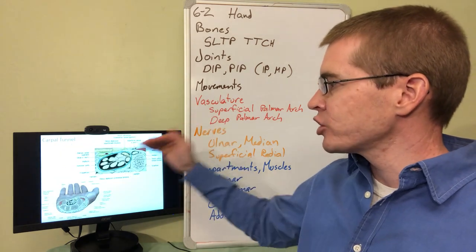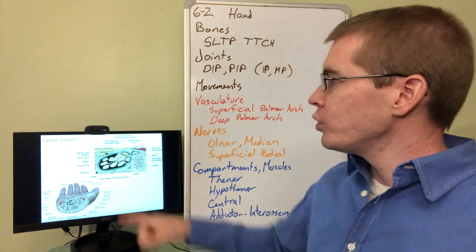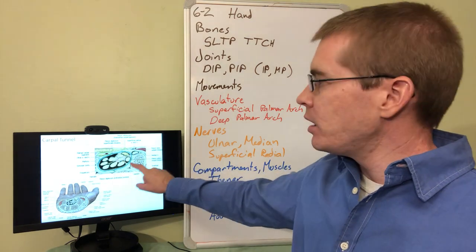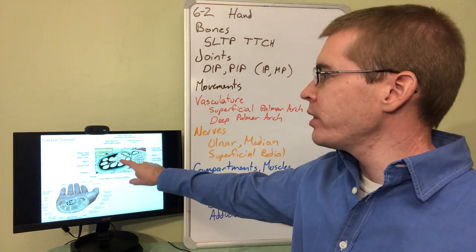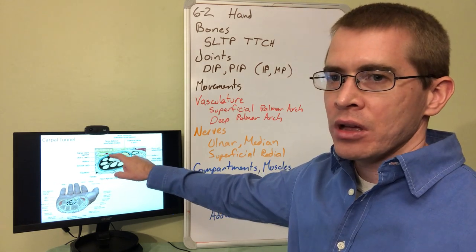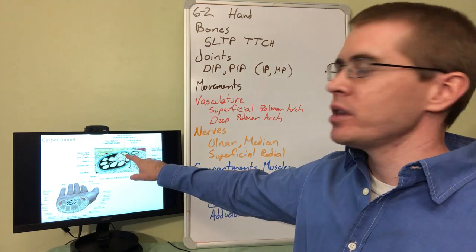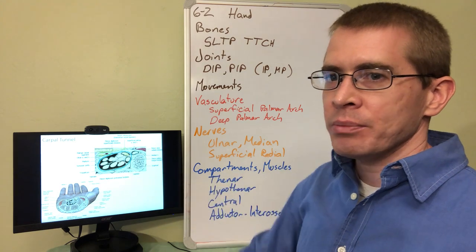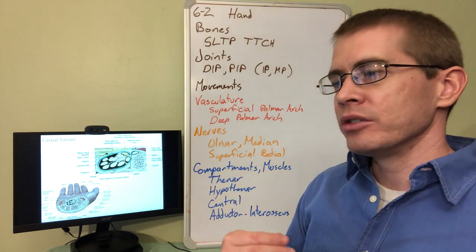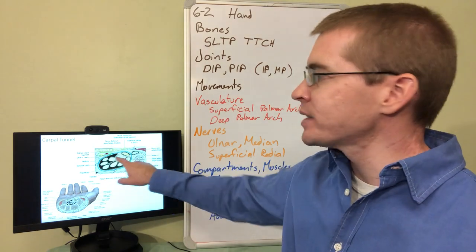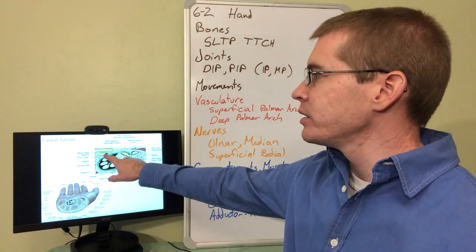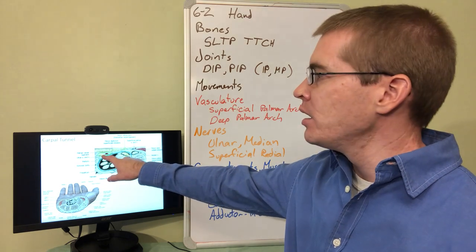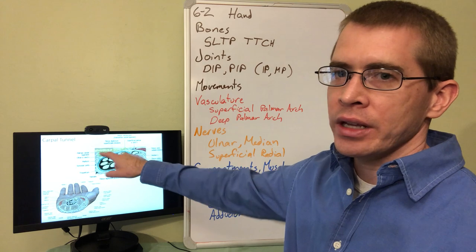If we take a cross section through the wrist, we'll see that more clearly. We can see here outlined in this teal color is the carpal tunnel with the tendons of flexor digitorum superficialis and profundus, as well as the median nerve. We can see those tendons are ensheathed in the bursa containing the synovial fluid. Outside of that carpal tunnel is the ulnar canal. So you can see the ulnar canal has the ulnar artery and nerve within it.